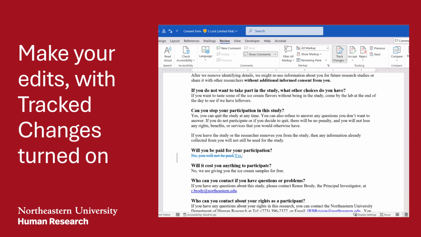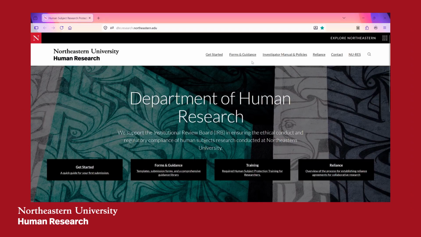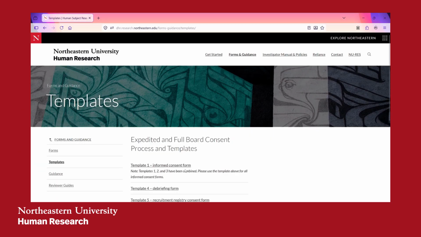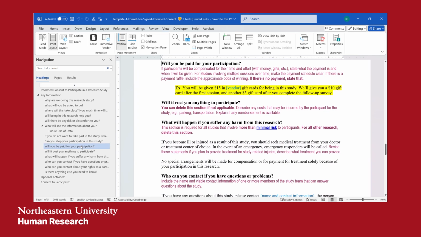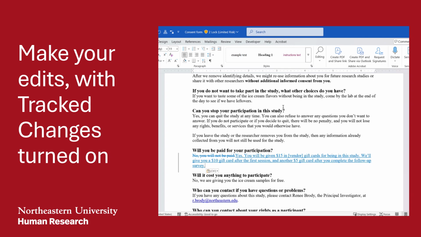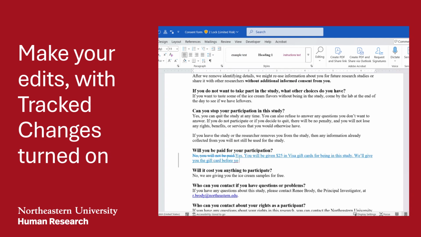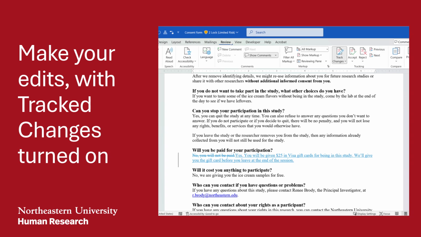Now, in a case like this where you're going from a no to a yes, it's a good idea to check the consent template and see what the instructions are for this section so that you know what to include. You can find that on our website under templates and just download a new copy and open it up. So here's the current consent form template. And we can just jump to the payment section and see that there's not only instructions, but even some example text you could use as a starting point. Back to our demo consent form, I'll paste that example text in and edit it to match the details of this study. And if you want to see how everything looks without the track changes in the way, you can switch from all markup to simple markup or no markup over in the Review tab again.